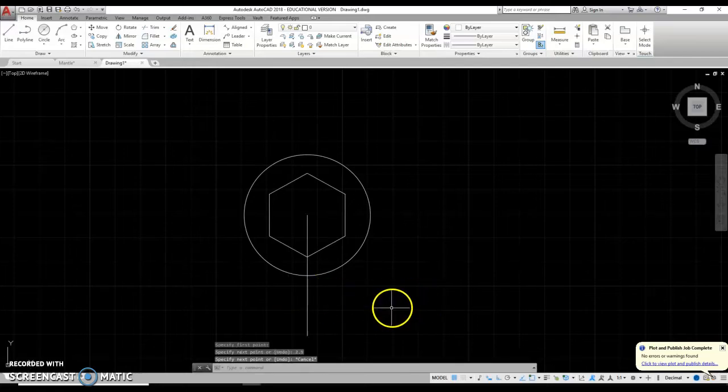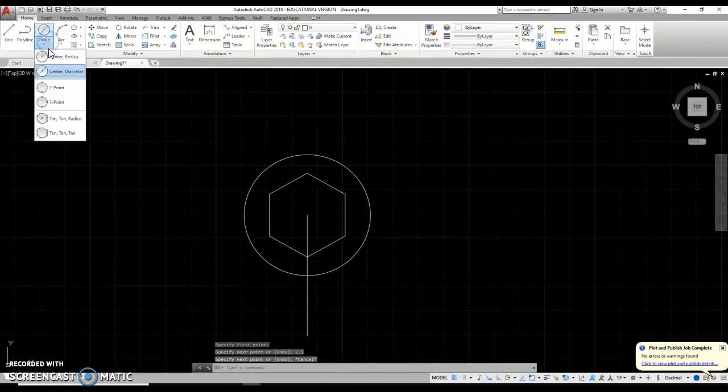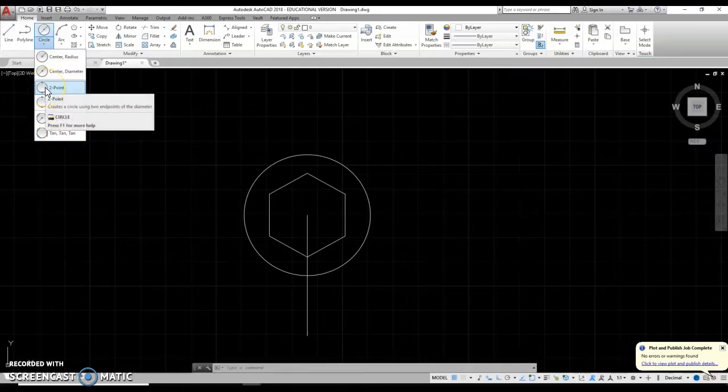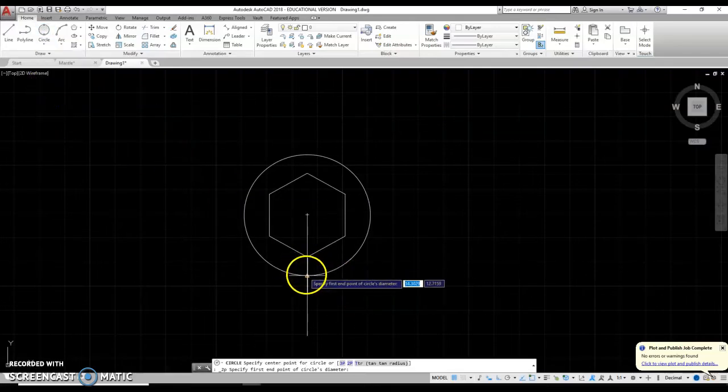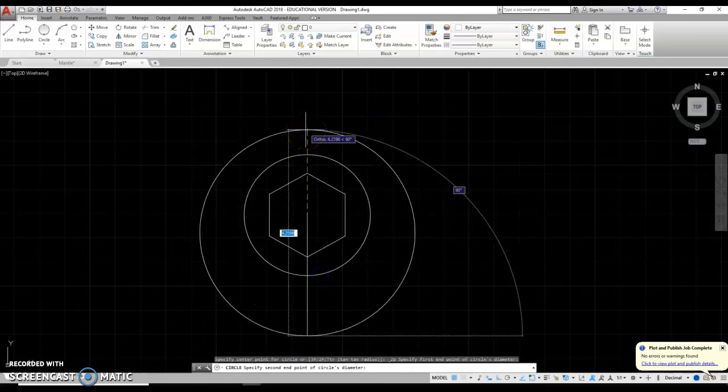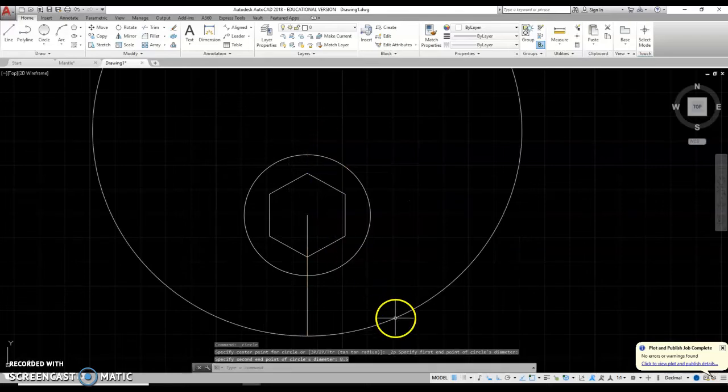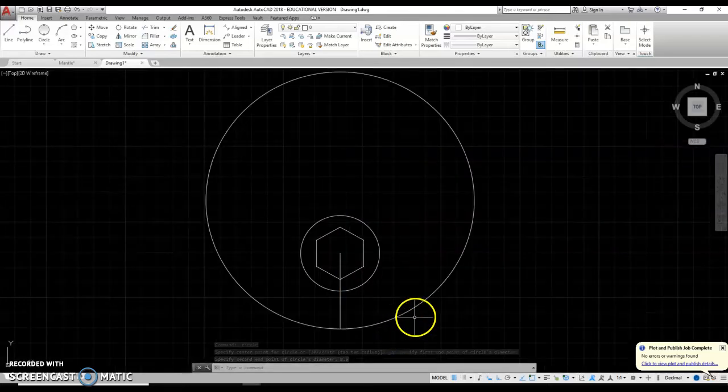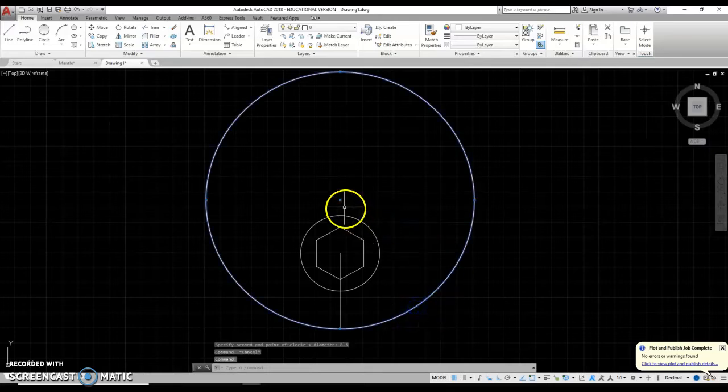Now what can I do? Well, I've got a radius 4.25 from that point. I wonder if I can find a circle command that I can work with. I could do this, I think. But that's a radius, a diameter. So I'm going to have to double my number. 4.25 is 8.5, so 8.5. Is that right? Let's click on it. Where's the center point? Right there. Yeah, that looks pretty good.